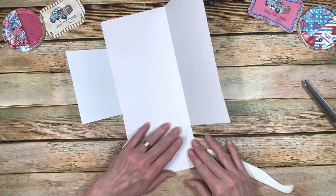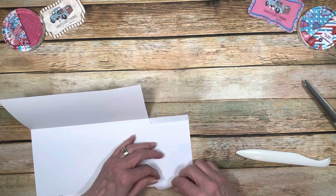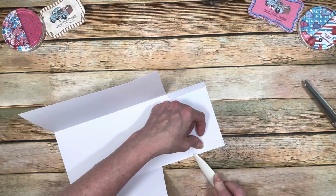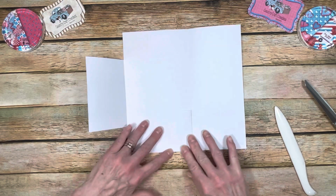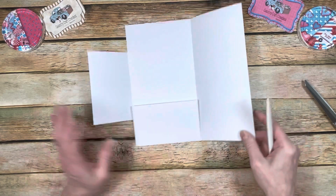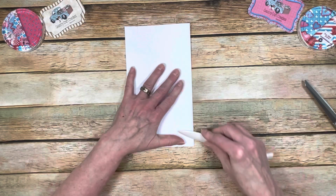And when I fold them in, I'm kind of nudging them in a little bit so that they fit in between these two folds. So I'm trying to nudge them in just a hair. And then you're going to fold this up. All right, so that's our tag. Okay, that's basically our tag right there.